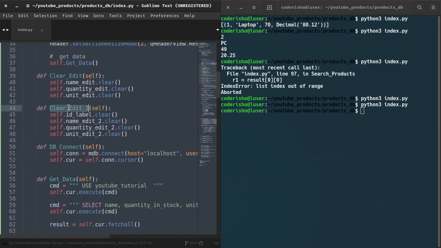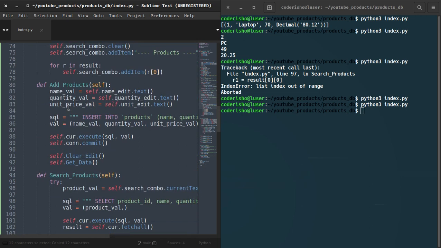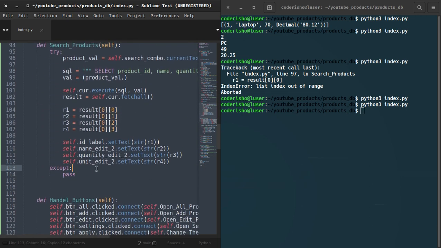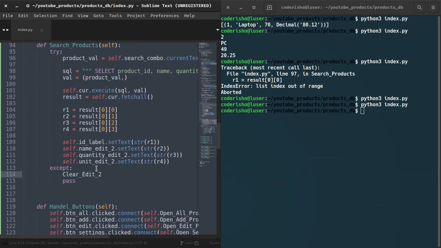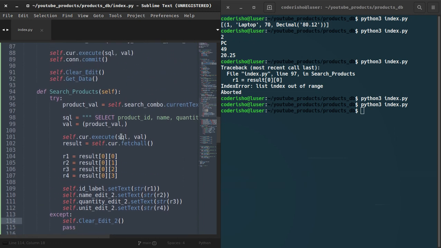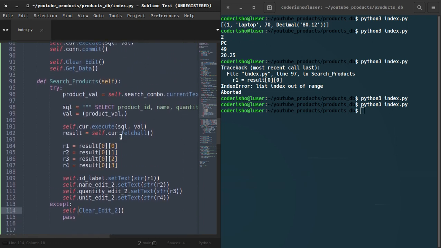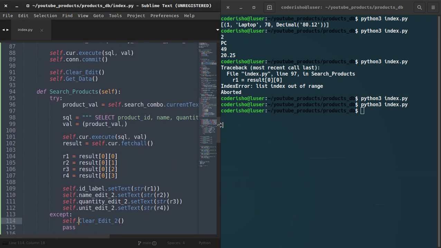So let's copy this to my search, accept clear edit to, and it's not just clear, it's itself clear edit to, and then pass whatever thing that you have. Okay, so that's for the search product.